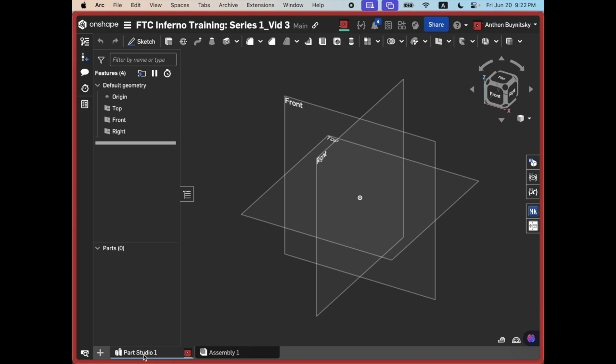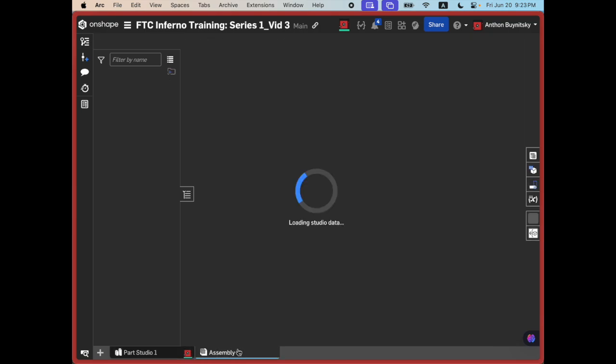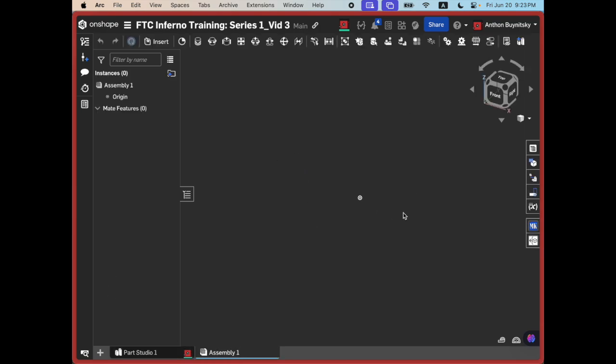A Part Studio is basically where you create parts. Imagine a Lego assembly. Here is where you would create every single brick. Raj, what is the other Lego terminology? Like bricks is most of them. Maybe the sideways pieces, but yeah, bricks is good. And then Assembly is where you import all the bricks and start assembling your Lego set.